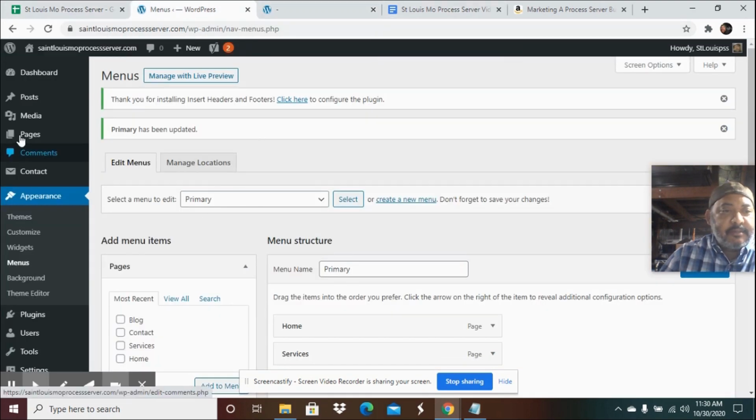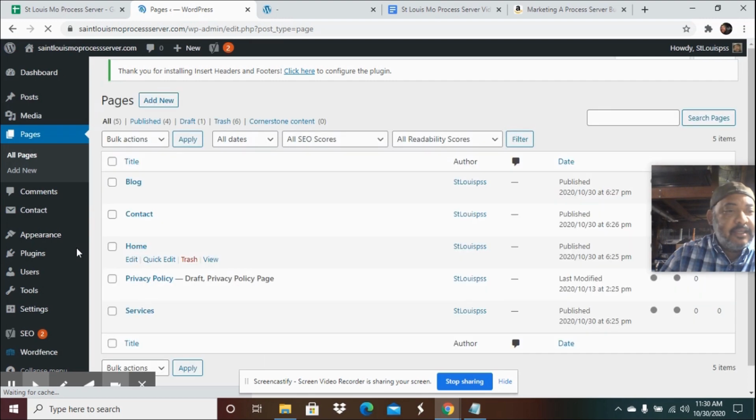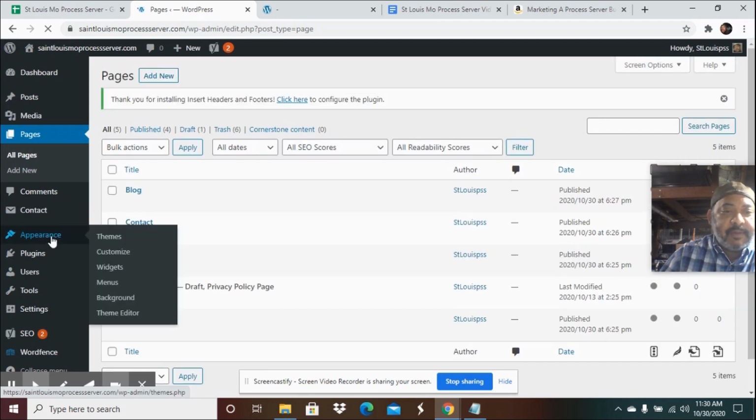we've got our pages built. We've got our menu set up. Now we need to assign the website so it knows which page is the home page. So we go back to customize.